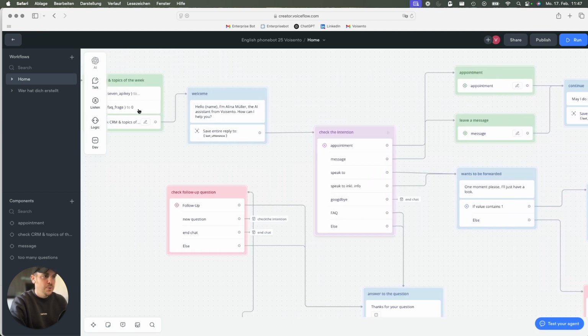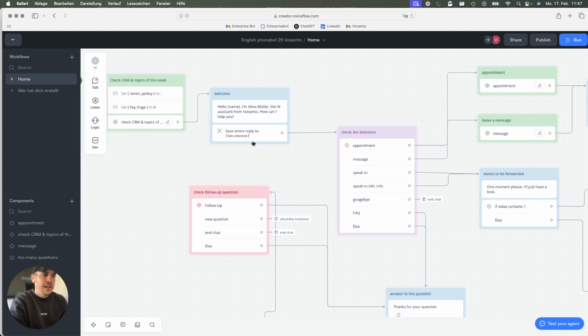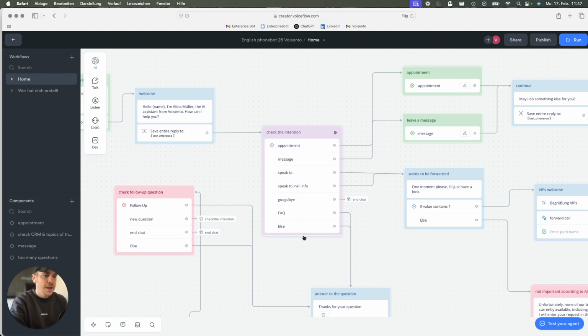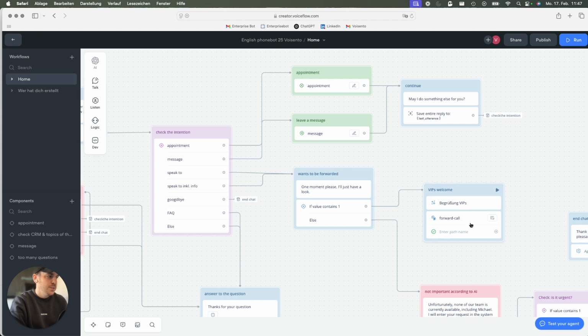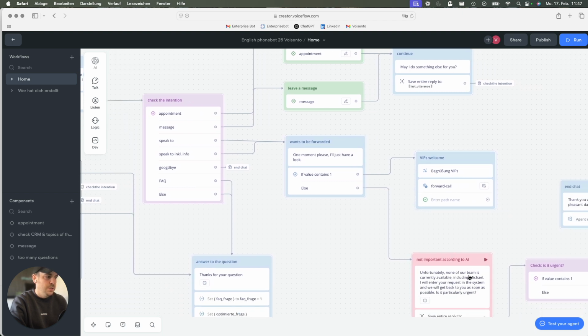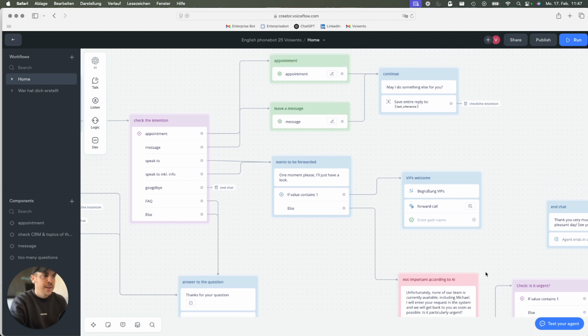Okay, so we have the beginning, where the last utterance is checked: hey, what does the user want to do? FAQs are down below here. I want to speak to goes here and checks, hey, I can transfer you, but is it really urgent? Is this someone who Michael, or me in that case, wants to speak to? If yes, it's going to get forwarded. If no, it's asking urgent or not.